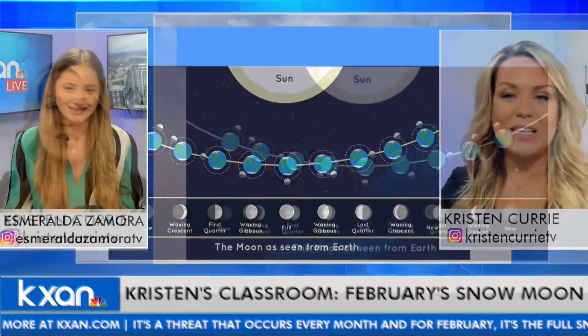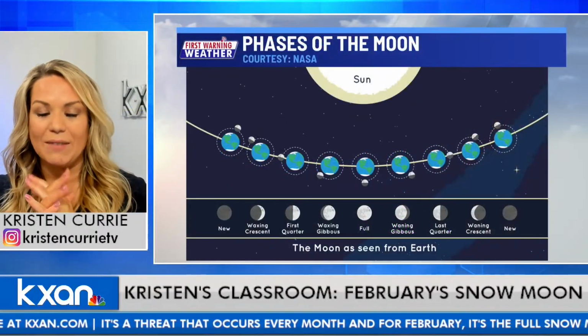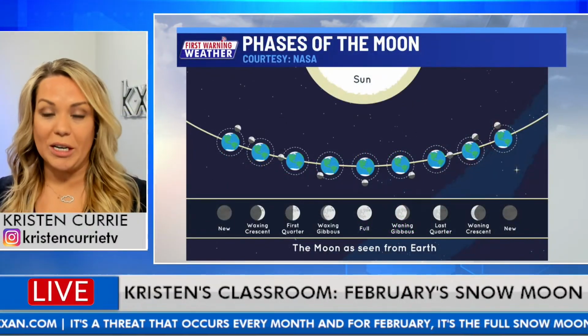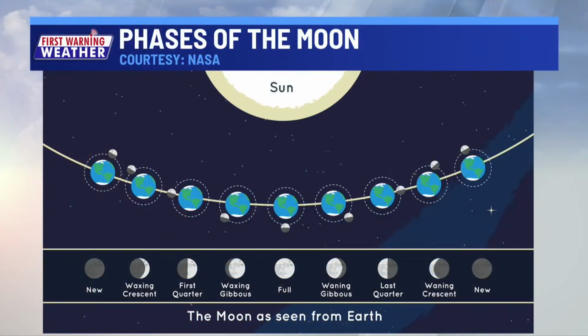I loved this graphic put out by NASA because I think it gives a great representation of what we're seeing and what we're not seeing. The sun is the only star that shines on us, giving us daytime, or lack thereof, nighttime, shining on planet Earth and the moon. As the moon orbits around our Earth, you're getting different parts of the moon lit up and facing us.